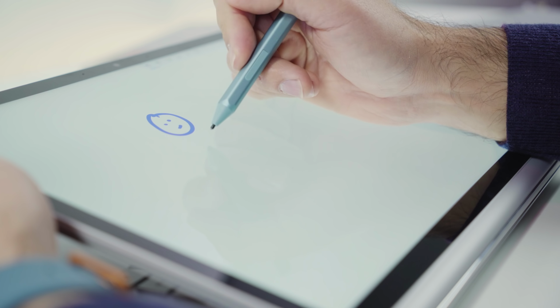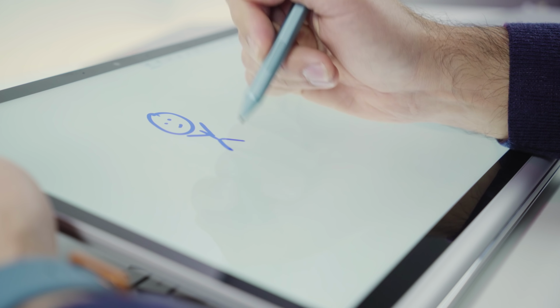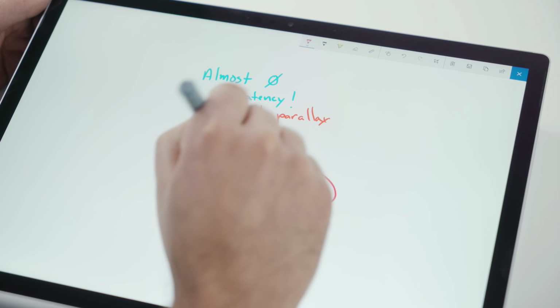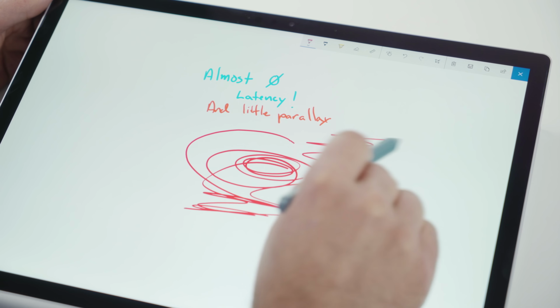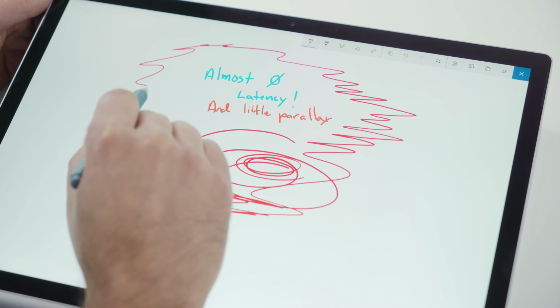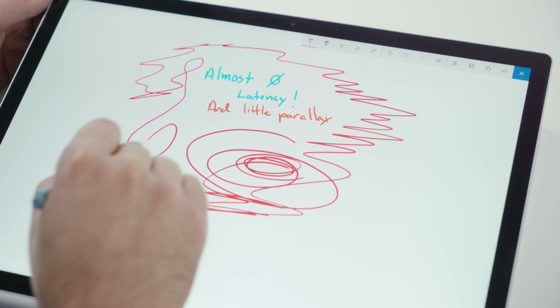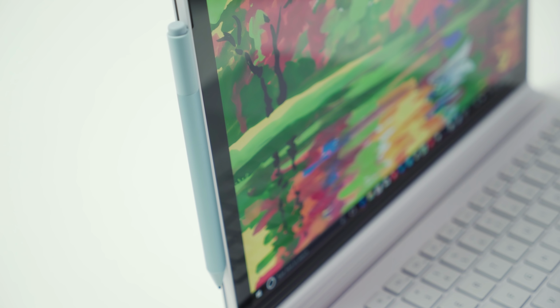Turning to the Surface Pen, you can still use that with the Surface Book 2. In fact, it supports 4,096 levels of pressure as well as tilt, which is really fantastic. That also matches the Surface Pro 2017 specifications, including its near zero latency. Now, the big caveat here is the pen is not included, and that's the same case with Surface Pro. So you're going to have to charge an extra $99 to your credit card if you want to use that pen. The benefit here is you get to pick the color you want, and Microsoft says they resunk that cost into making the Surface Book a better device.